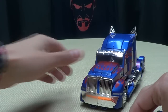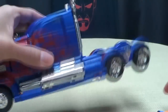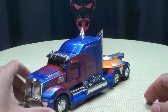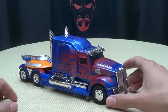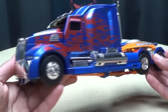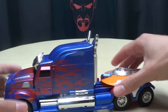And of course they both store the exact same way. You have the little holster right here, just slides right underneath, like that, and you take the shield and just plug it onto the trailer hitch. So there you have your vehicle mode storage for the weapons. Again, just like the American release, nothing different there. So there you go. But yeah, like I said, I really like what they did with the paint job on the vehicle mode. It looks really, really nice. Just way, way better than the American release.